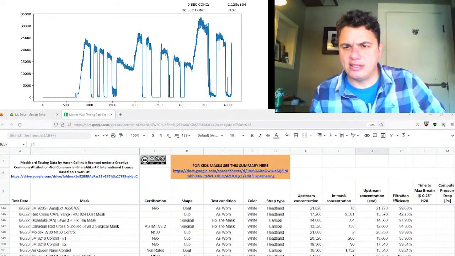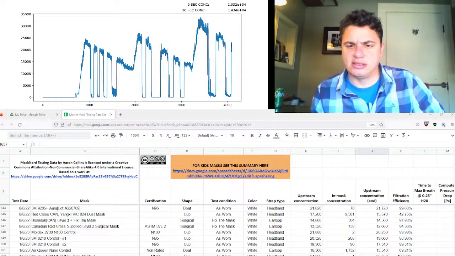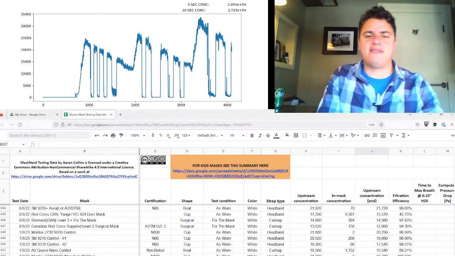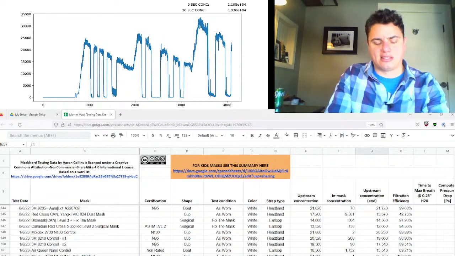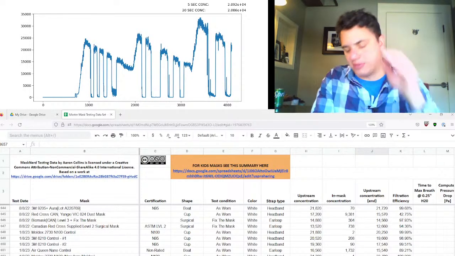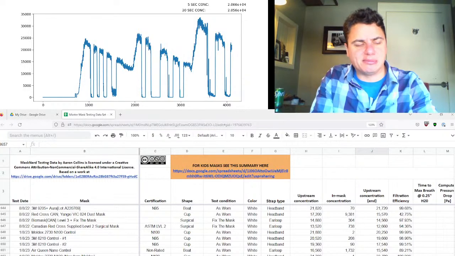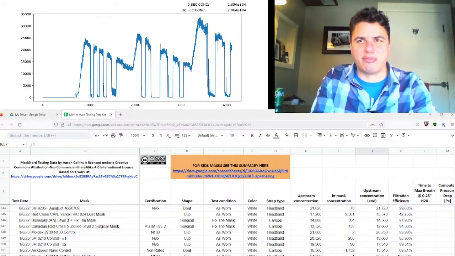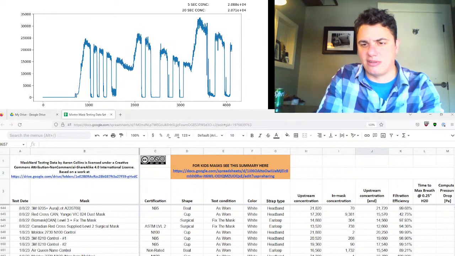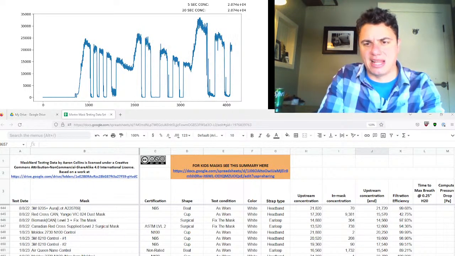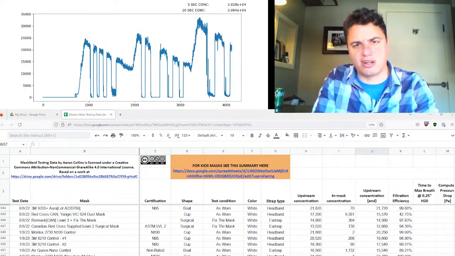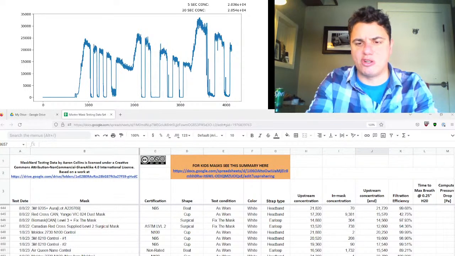Let that one stabilize. Oh yeah, the 9502 Plus was the Chinese KN95 bifold. Bifold's kind of not really, in my opinion, a great mask format. Cheap to make, but fit-wise, I think they perform very poorly relative to a lot of options out there. Not a fan personally of the bifolds. If they work for you, great. I just think they don't fit a ton of faces as much. 2.054 E to the 4.